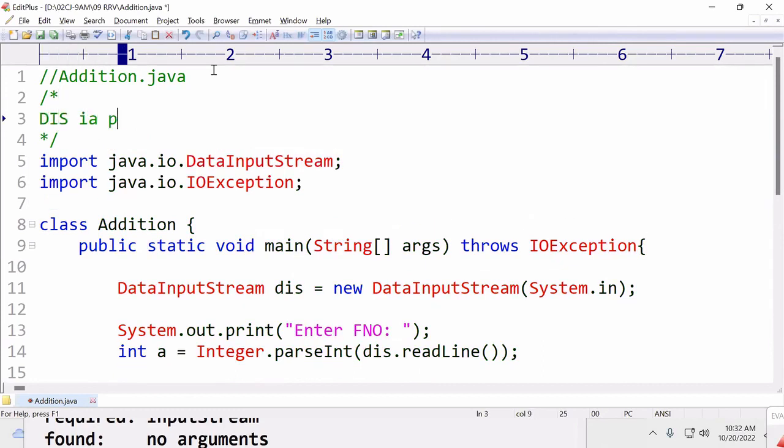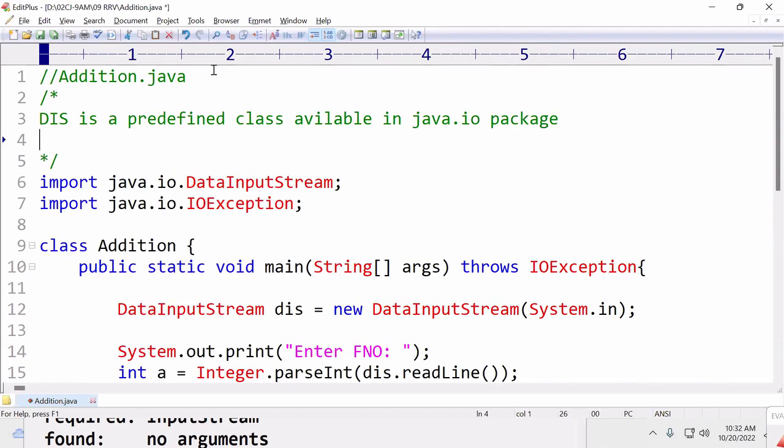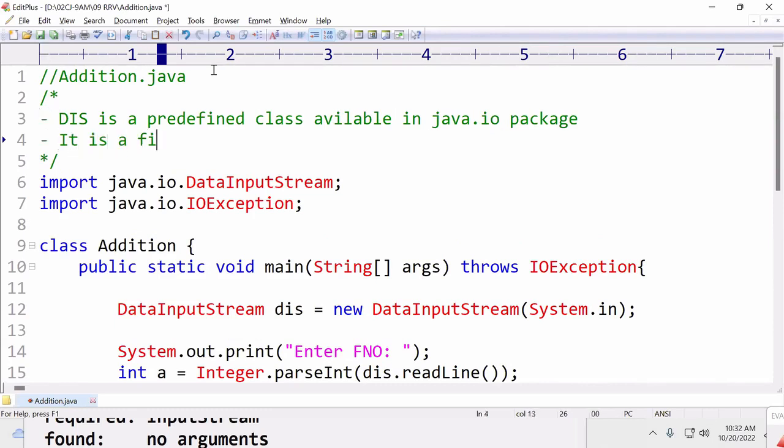DIS is a predefined class available in the java.io package. It is a filtered stream class.